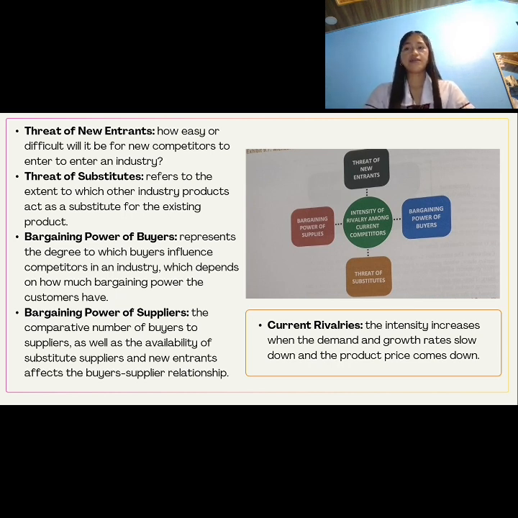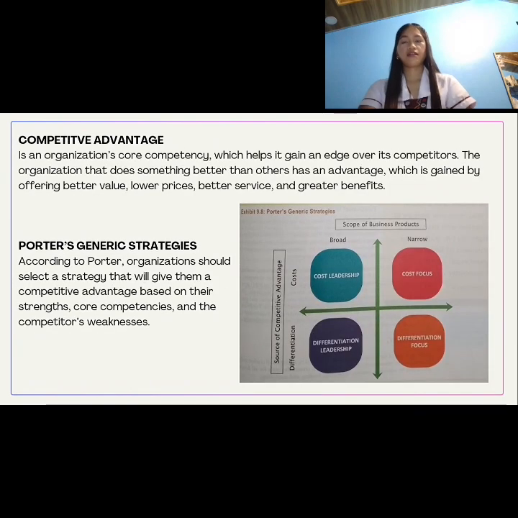Next is the bargaining power of suppliers. It is about how much influence suppliers have on the company. Supplier power is high when there are few suppliers. They are concentrated or ang products kay nag-provide og crucial o unique. So lastly is the current rivalries. It is about how strong the competition is among existing companies. If daghang strong competitors, companies must work harder to succeed.